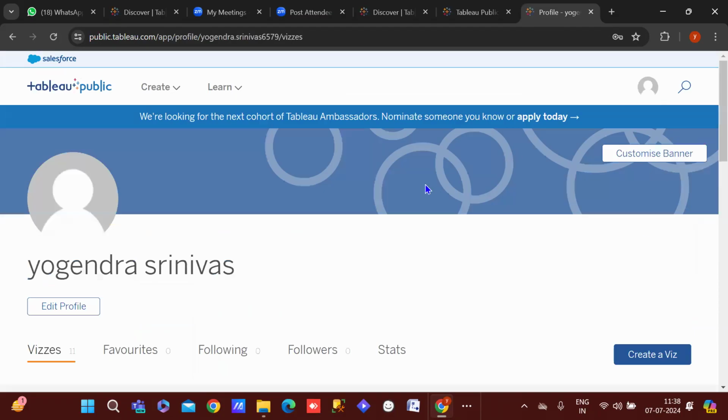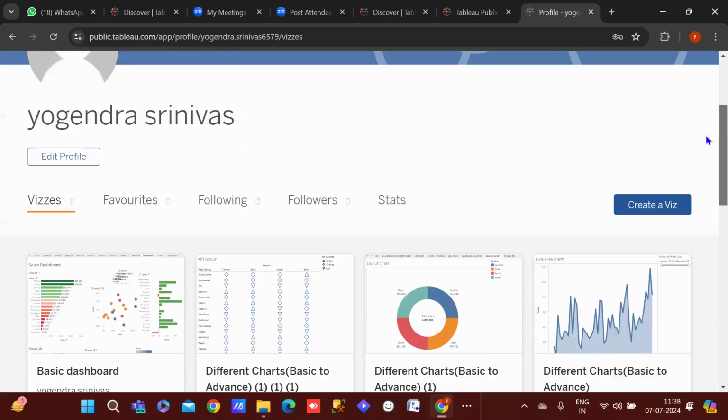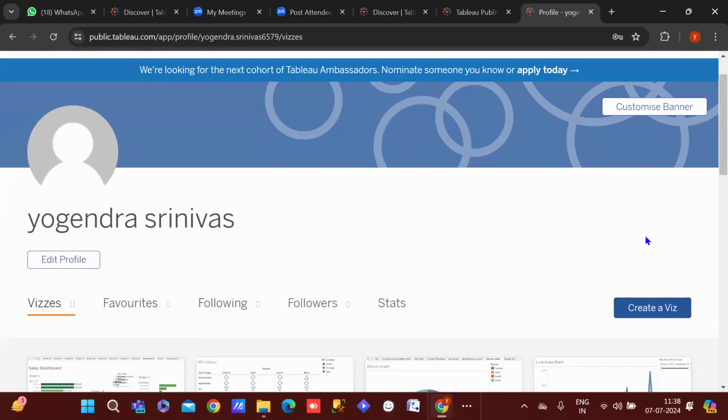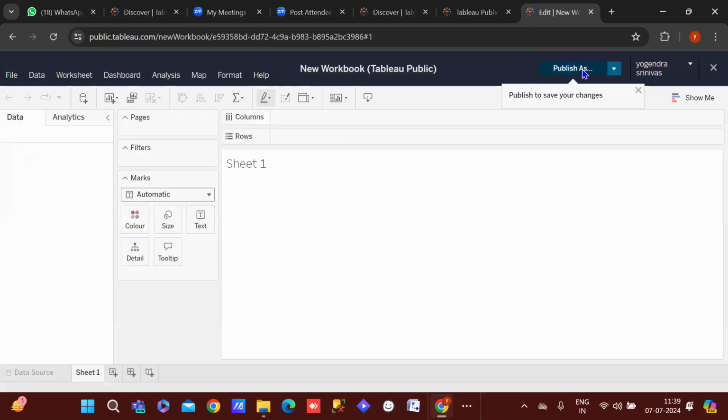My profile. If you want to practice with the tool, see here itself, the things which have been created, the dashboards, everything will be visible here. In case you want to use the tool, create a viz. Just create a viz. See, it is asking for the data. It takes time, guys, to practice here. The same features are available in the desktop version and in this version also. But while loading the data and creating the charts, it's a time-taking process. That's why I don't use it, because I have the desktop version also. I will use the desktop version. In case you want to use only the web version, use it.